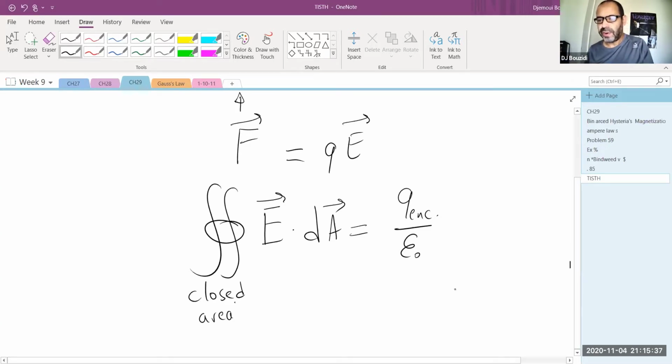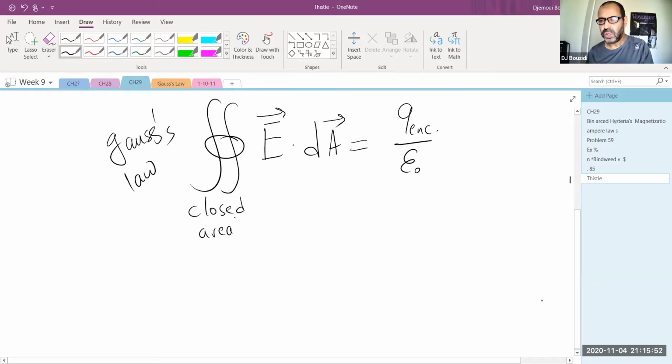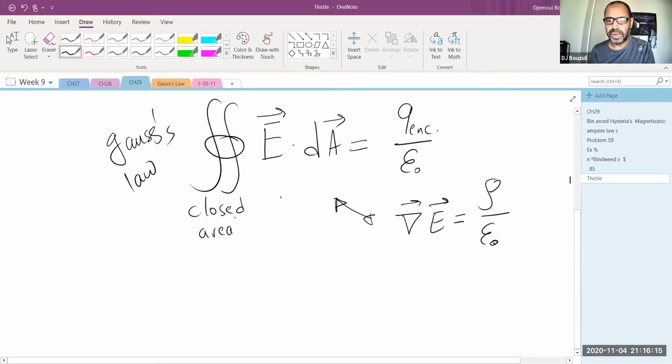Okay. Another way of writing, so this is Gauss's law. This is really the biggest thing that we discovered in the beginning. I did not argue this, but the mathematics should not be hard to argue, and I hope that you are going to do vector analysis, vector calculus, where you can show that this is equivalent to saying that the divergence of the electric field at a specific point in space depends on how the charge is distributed at that point in space, which is rho divided by epsilon naught. So these two expressions are equivalent. This is an integral version, and this is a local version.